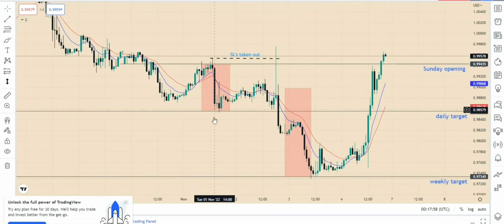After the market has filled in the gap, as in this case, that's the second confirmation. It could have been an order block, or it could have been hunting stop losses, but in this case, it was filling in the gap. So that was our second confirmation. The third one was waiting for the market to trade below the opening of the Sunday candle again. That was the third confirmation you need to look out for.